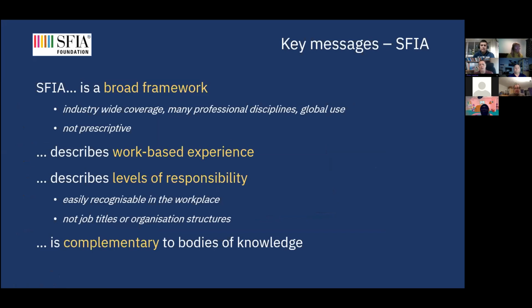That's right, yep. So SFIA's got a lot of depth and breadth to it. So what I was trying to work out here was just what's of most relevance to the conversation around the BABOK and what we're doing in trying to map to it. So a few key messages, and I'll go into some of the detail off the back of these.